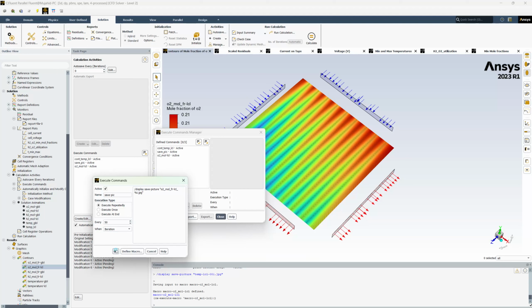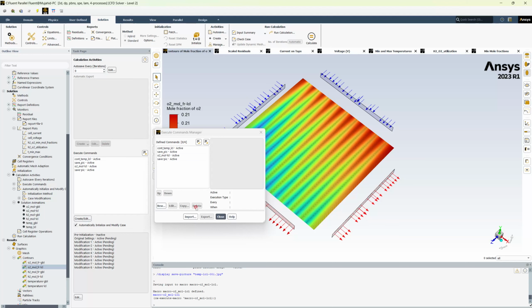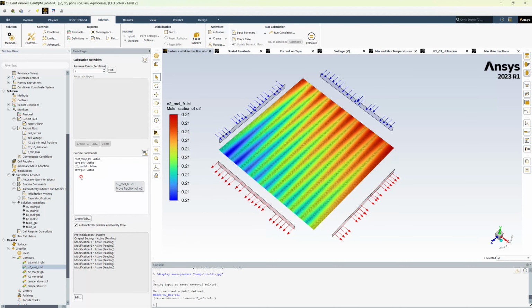Okay, now we have defined it, and the execute manager executes commands also and automatically initializes and modifies the case. So we're ready to run the case, so we can directly click the continue calculate button.